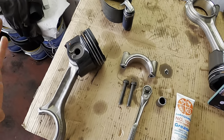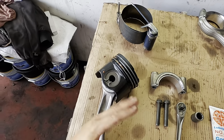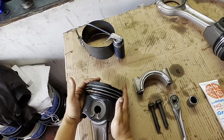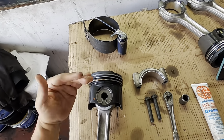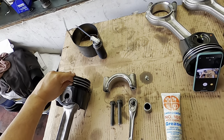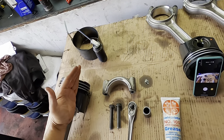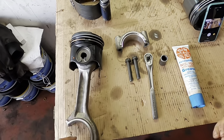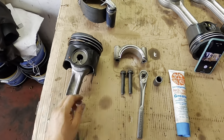Okay guys, so here we go. We have our pistons. We're gonna assemble our pistons. As far as our rings are concerned, this is the way everything is going to come to you. Everything is going to be assembled as far as your rings will be installed. You are going to have to position the rings. Our pistons are installed to our connecting rods. We already have our bearings. I showed you that already.